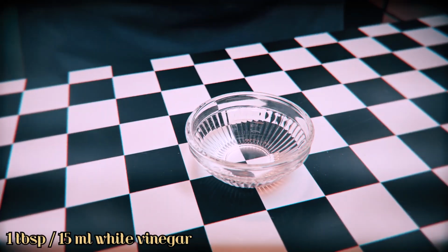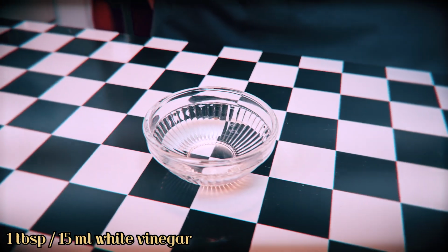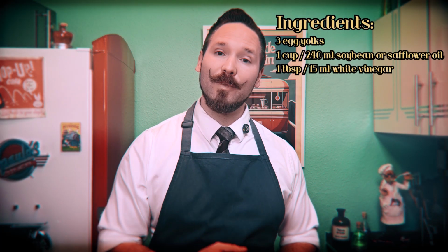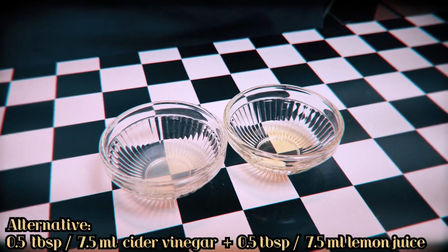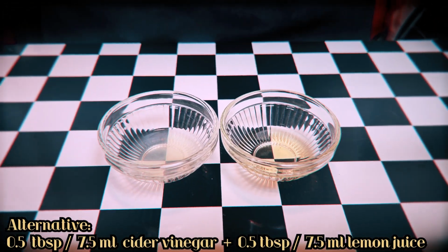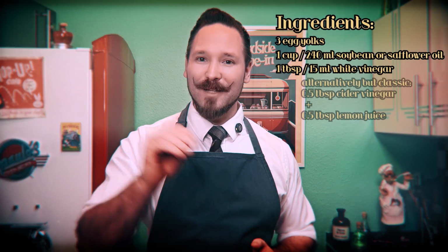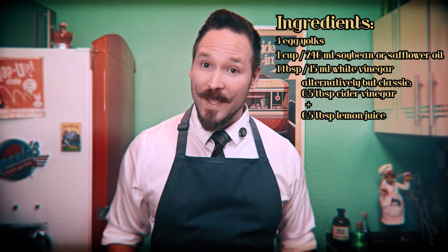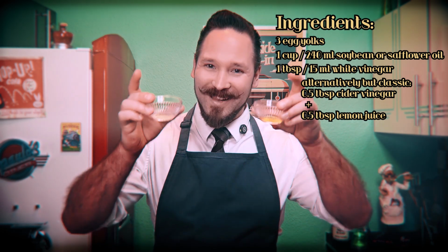For acidity, we'll use 1 tablespoon or 15 milliliters of white vinegar, or if you like a little more complexity, go for half a tablespoon or 7.5 milliliters cider vinegar and half a tablespoon lemon juice. That mix gives it a slightly tangier, more balanced kick and is a real classic. That's actually the option I'll use today.